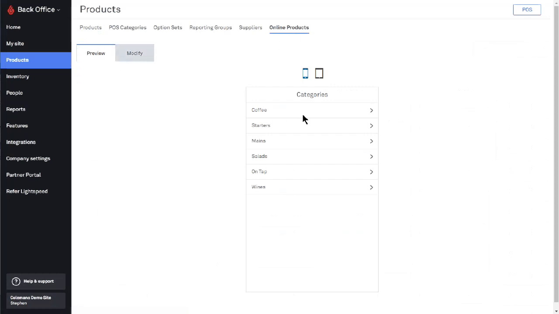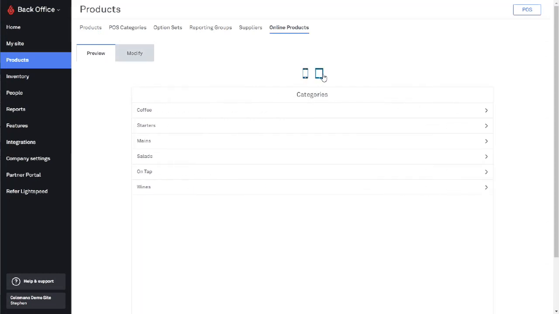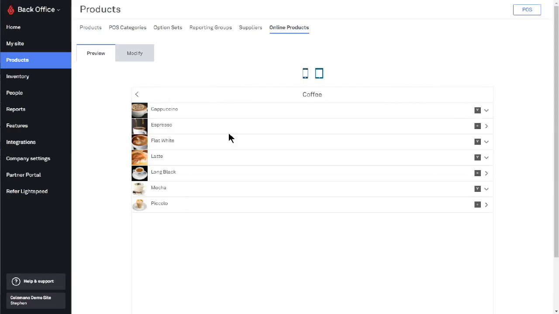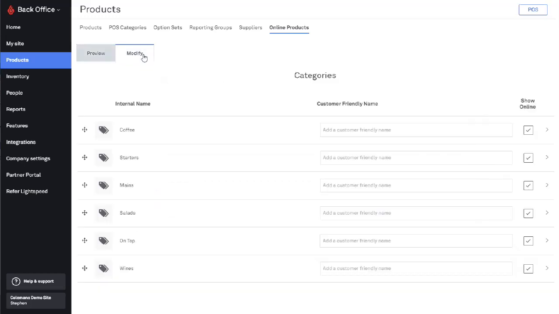In the preview mode, it's a very primitive preview of what it looks like on a phone or on a computer or tablet. You can't actually press these buttons, and it says that this latte, we've got some variants underneath it. And if you want to modify here, this is not where you modify the prices or the printing or anything.